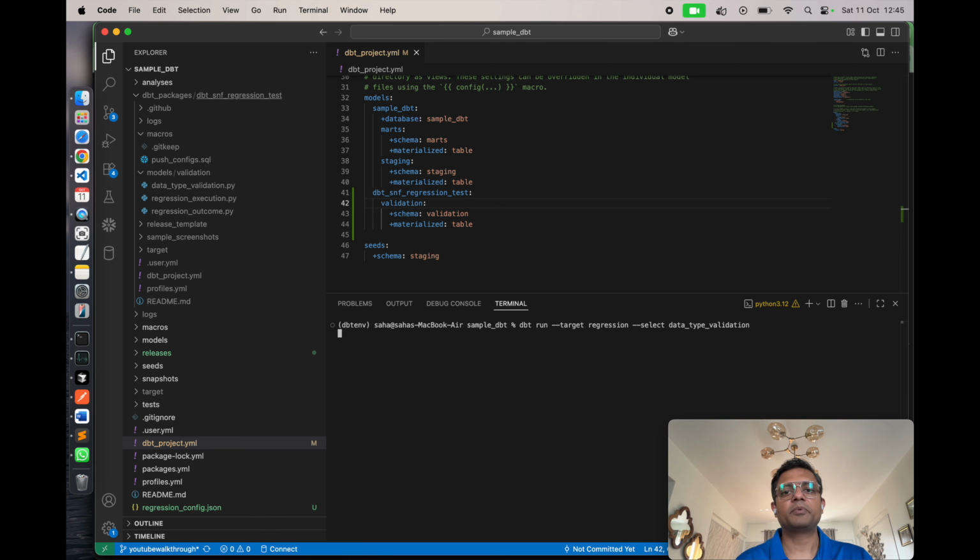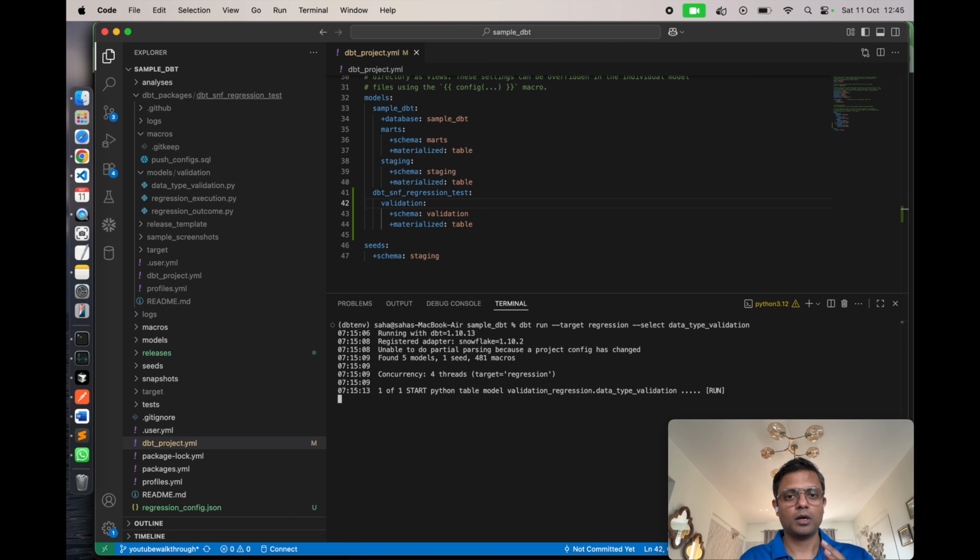Now, while this runs, let me give you a little more background. DBT Python models are nothing but stored procedures. What it is going to do is check whether the version of the DBT model which is there on the Snowflake stage and which is getting executed now are the same or not. If they're the same, that's fine. If they're not the same, it's going to overwrite.